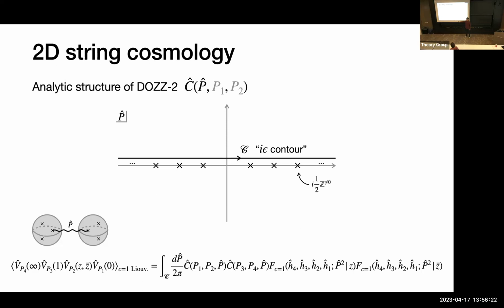With this new piece, you still get a well-defined 4-point function and also a torus 1-point function, which by cutting and sewing, you can know makes sense on every Riemann surface. So this is a unitary 2D CFT. Exactly, unitary, with a continuous spectrum and no vacuum. Is that correct? That's correct, yeah. That's the same for the usual one? Yeah. I was just trying to understand in what way it was different.